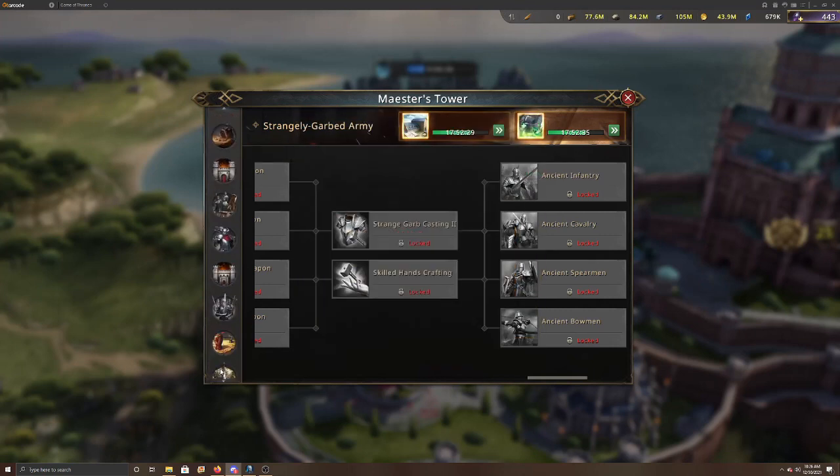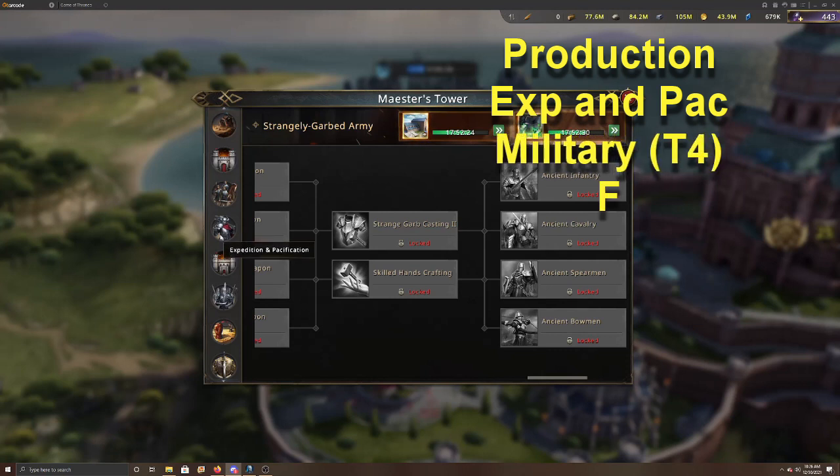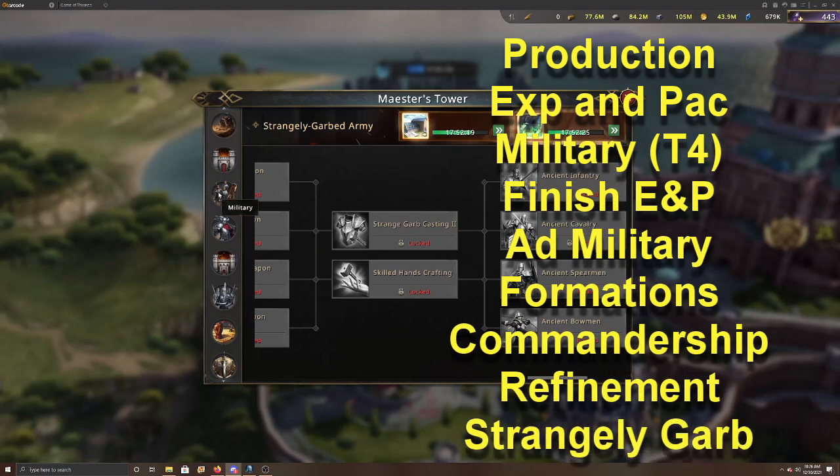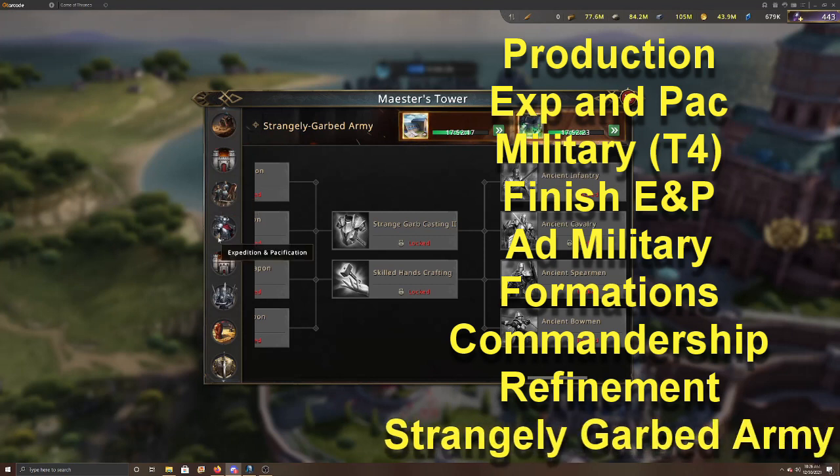So just kind of recap, get that production tree done, work on the expedition path pacification at the very beginning, then you can get that military, get those tier 4s unlocked, and start training them. Once you get that, finish off that expedition pacification, because you won't have it completely done until you do those tier 4s. Then once you're finished with that, skip the defense ones, don't need those. Advanced military is nice, and the formations and commandership have a few good things in there that you want to get as well.